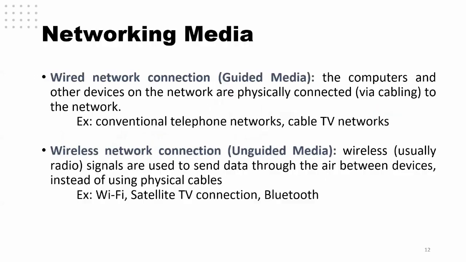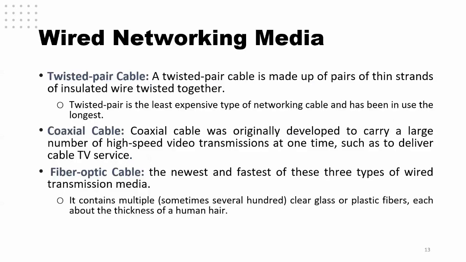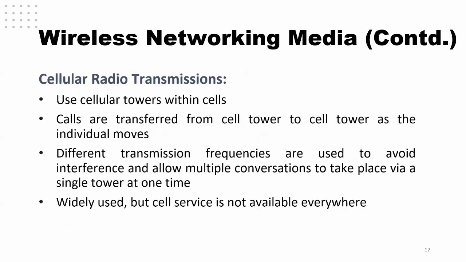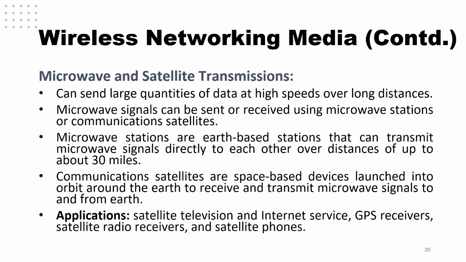එතකොට අපි කතා කරා networking ජාලකරණයේදී භාවිතා කරන විවිධ මාධ්‍යයන්. එතකොට රැහන් රහිත මාධ්‍ය සහ රැහන් සහිත. wired කියන්නේ රැහන් සහිත, wireless කියන්නේ රැහන් රහිත මාධ්‍ය. ඒවට උදාහරණ විදිහට wired එහෙම නැත්නම් රැහන් සහිත වලදී අපි කතා කරා twisted pair, coaxial, fiber optic cable කියන දේවල්. රැහන් රහිත දේවල් වලදී radio signal තියෙන්න පුළුවන්, cellular radio transmission technology එක තියෙන්න පුළුවන්, එහෙම නැත්නම් microwave and satellite transmissions කියන දේවල් අපි කතා කරා.